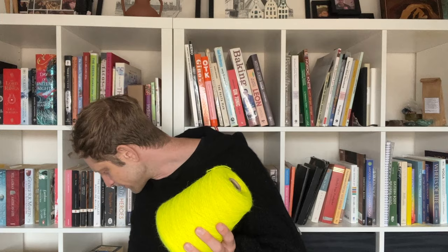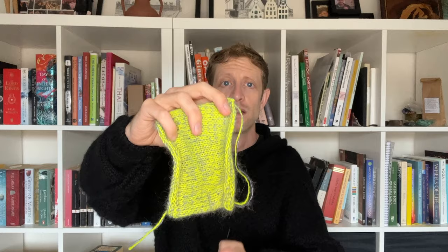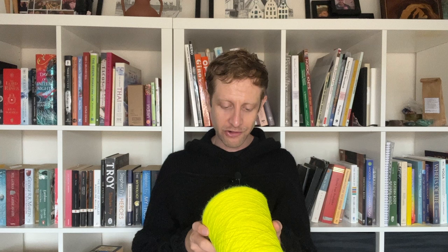I probably would knit a sweater out of this or pair it with a mohair. I'm not really quite sure. I did do a sample of this with a purple mohair, and it didn't turn out as nice as I thought it would. Do we have it? I have it right here. I have a big sample box, or a swatch box, right there. This is it with the purple mohair. It was a bit more marled than I wanted it to be. But yeah, anyway, I love this. It's obnoxious. It's great. It is the British wool 4-ply 500-gram cone of Zest Yellow.